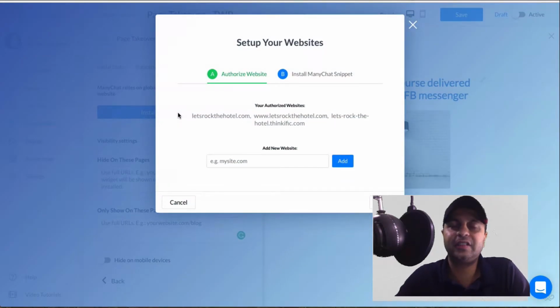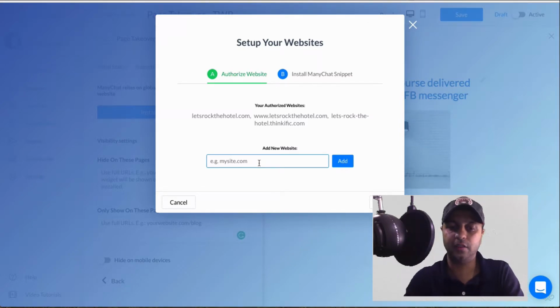Now at this stage, Manychat lets you know, okay, please put in your website name here so that it's whitelisted, because this is a pop-up, your own domain might blacklist Manychat if you don't whitelist it. So I'm just going to type in here my domain name.